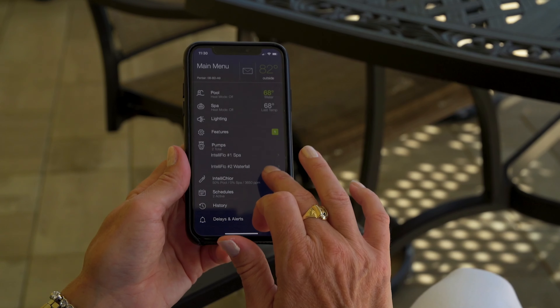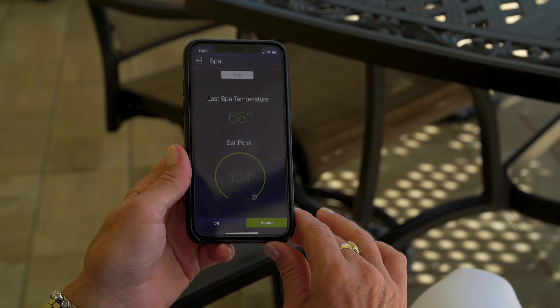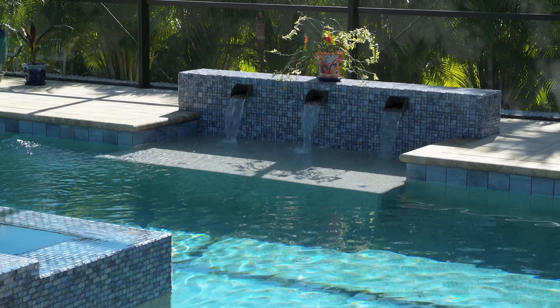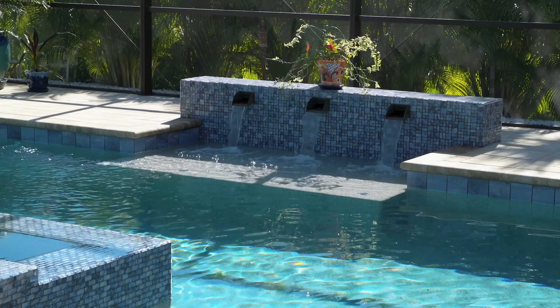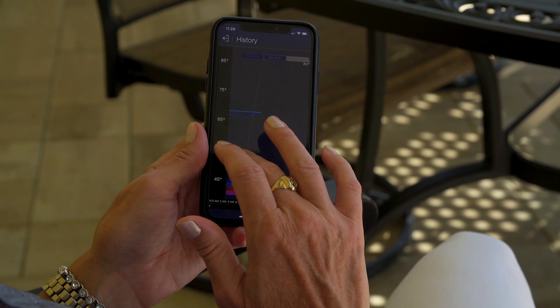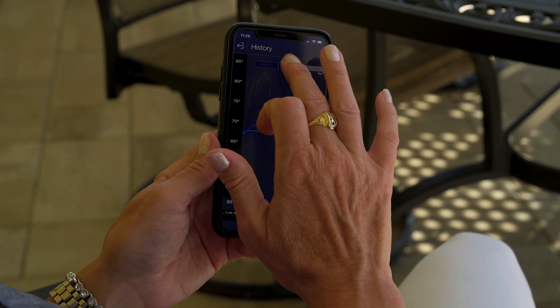The app is fantastic because you don't have to come outside and look for buttons in the dark. Wherever we are, you just pick up your phone, go into the app, and do what you want. We can be out to dinner and decide we want to come home and get in the spa — a half hour before coming home, I'll jump on the app and turn the heater on, so by the time we get home it's heated, bubbling, and ready to go. Even when we travel and someone is watching our dog, they can text me to turn on the spa and we can do that remotely. No matter where we are, we have full control. We can also monitor how much we're using the heat — the analytics and the ability to control everything right there on your phone is perfect.